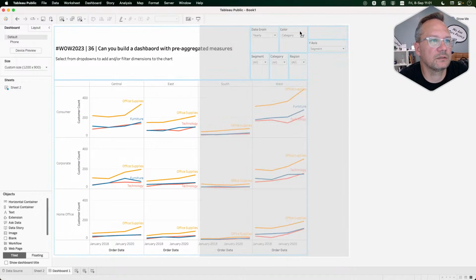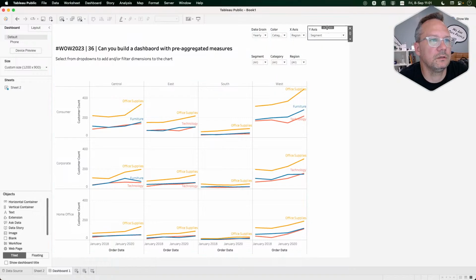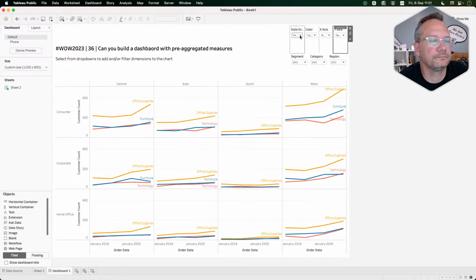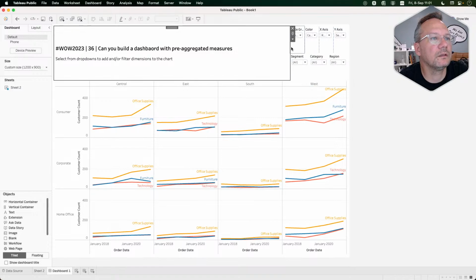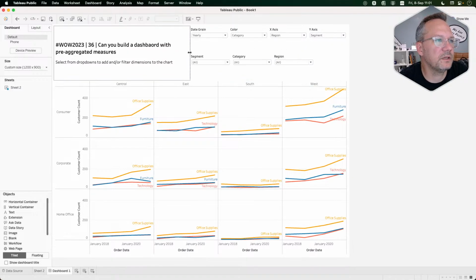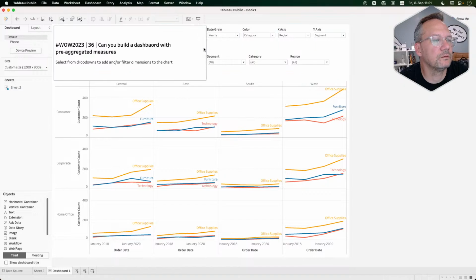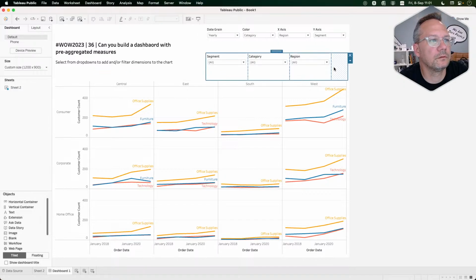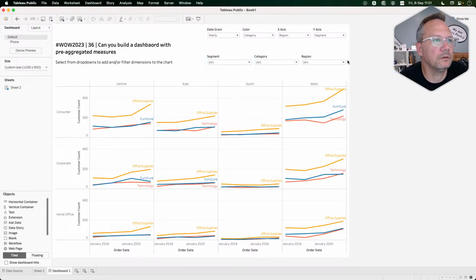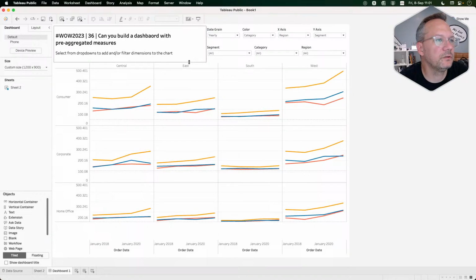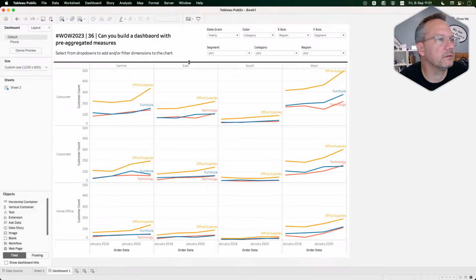Then we'll do X. And then we'll do Y. Give these a little bit more space to go out. We'll kind of bring this up a little bit to bring everything together.